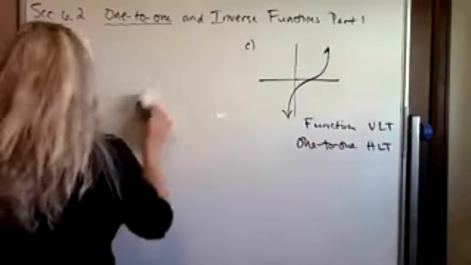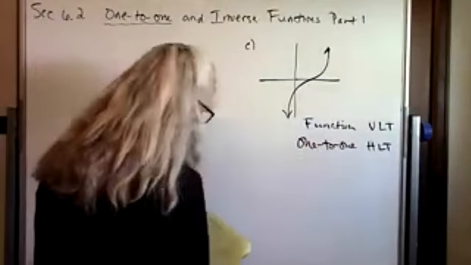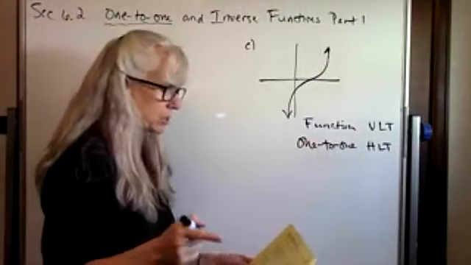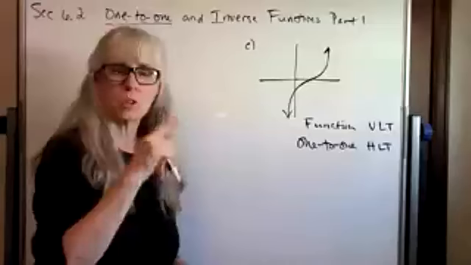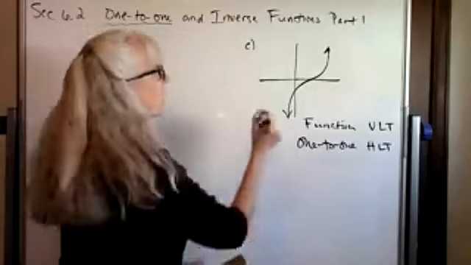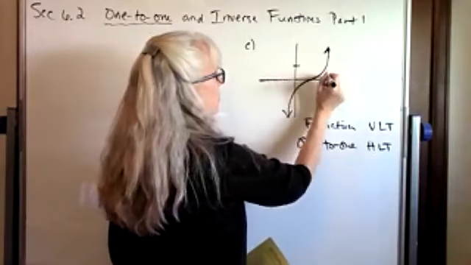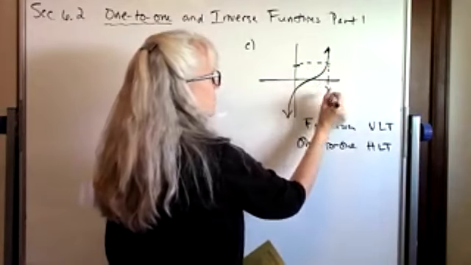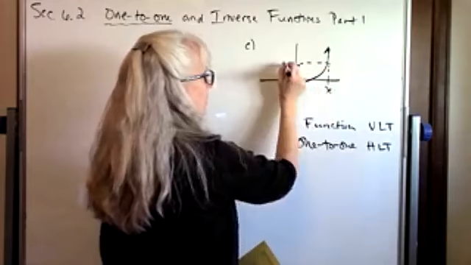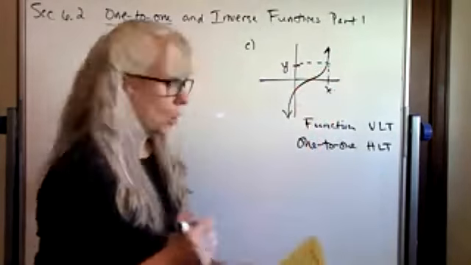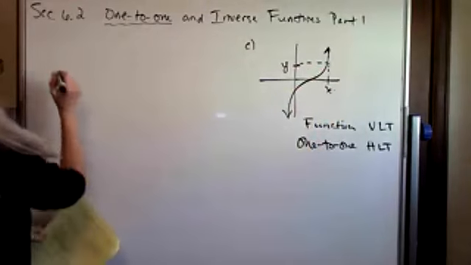So we're going to define it. An inverse function simply takes the results, the element of the range, and returns the original element, the domain. So now we're going to take a look at if we have a set of x's and a set of y's. What we're doing is we're going to take whatever this x value is and whatever this y value is and interchange them.